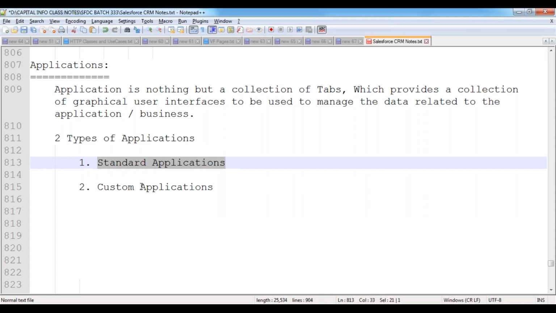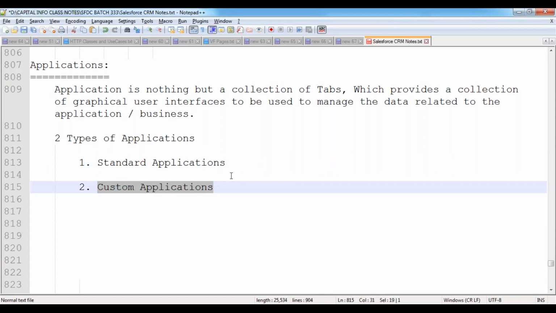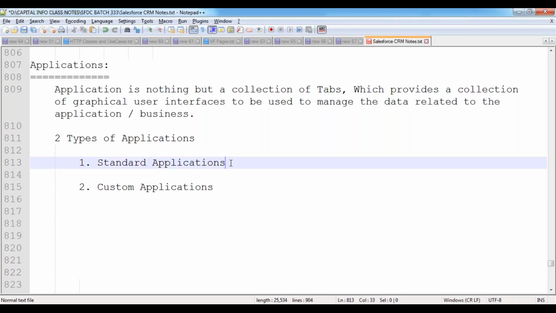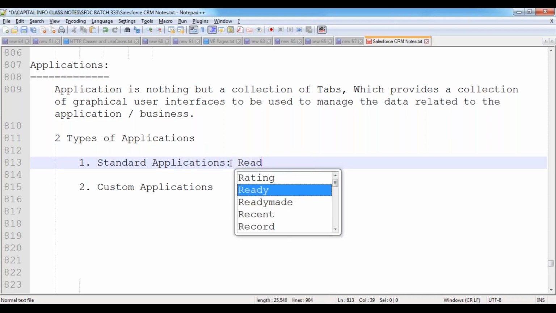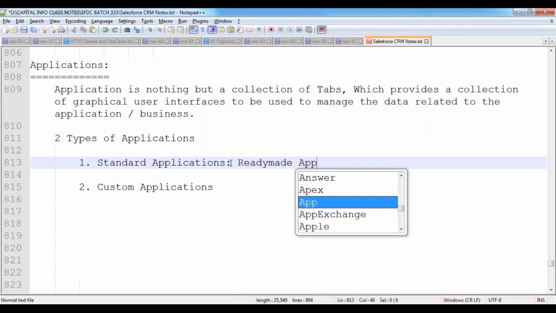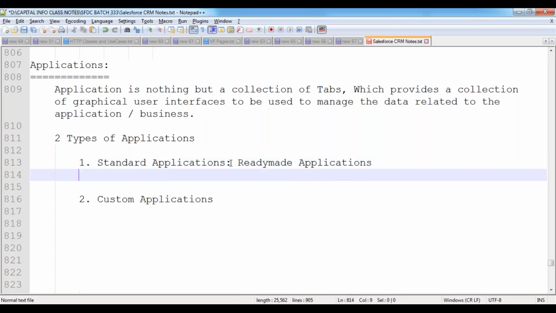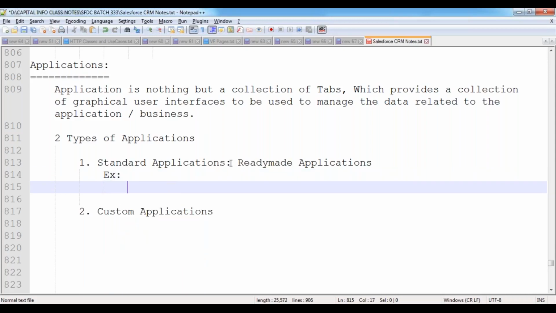What do you mean by standard? What do you mean by custom? Standard means ready-made. Standard in the sense ready-made applications, which have been given by Salesforce by default. So what are the ready-made applications given by Salesforce? We have so many.